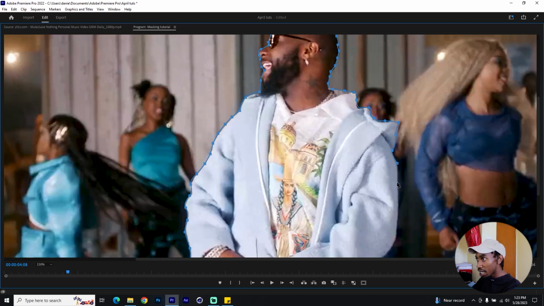Like here, I might click and drag it, but I also want to cover this space here. If I try moving this anchor point like this, you can see it also affects the previous anchor point. It's better when you hold Alt and try to move this point, and then just go around and you can finish this mask.